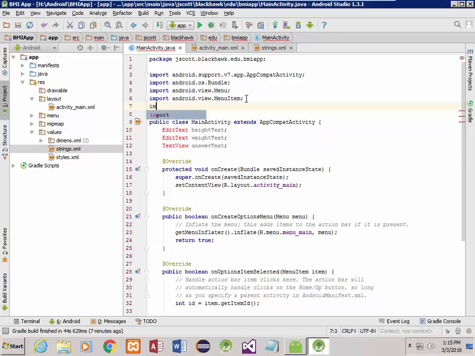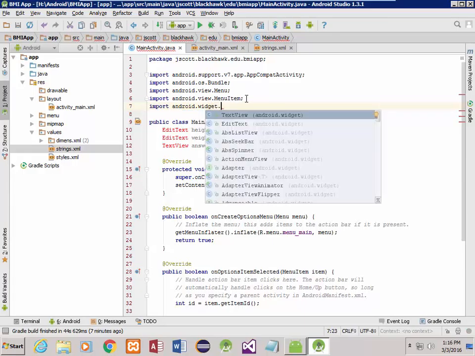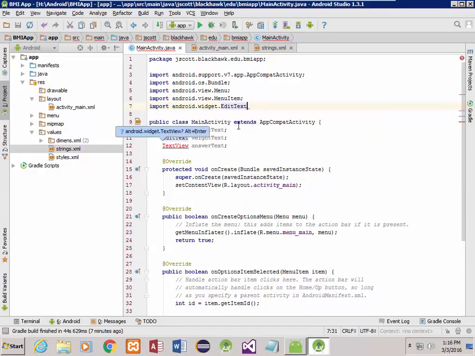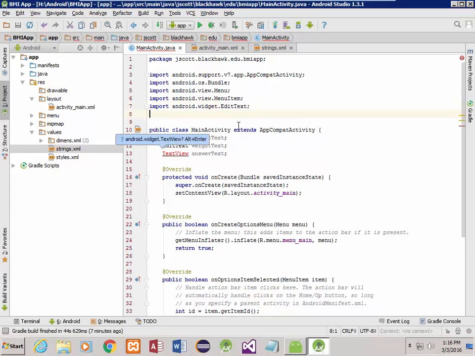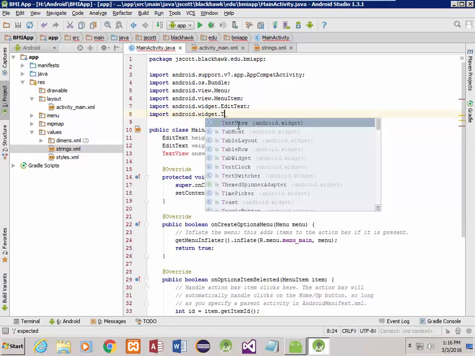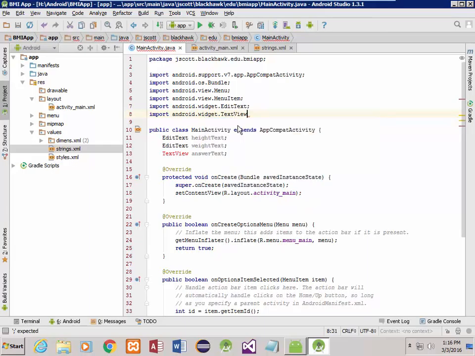So import android.widget.EditText, and notice that one of the ones it finds is EditText. Okay, so that fixes that one. And then import android.widget.TextView. So that's the other one.